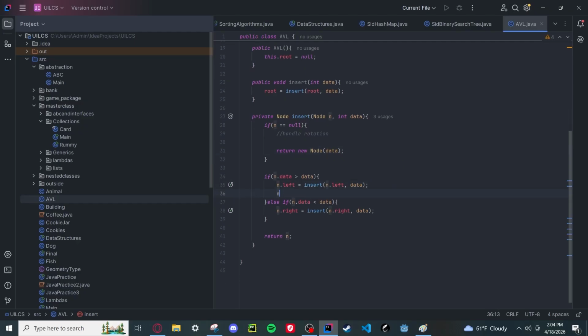First thing I'm thinking is maybe just here saying n.left.height++, and then here n.right.height++. Because if we're inserting a node, then the height of this branch will increase regardless. So that will take care of all of the heights for every single node for us. I'm fairly certain that'll be the height handled.